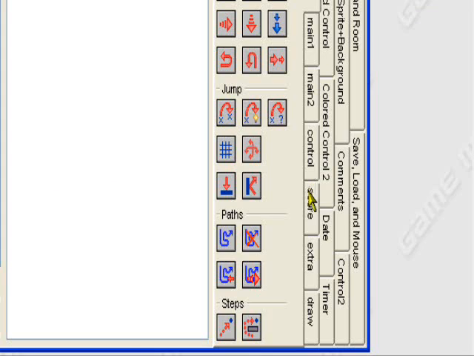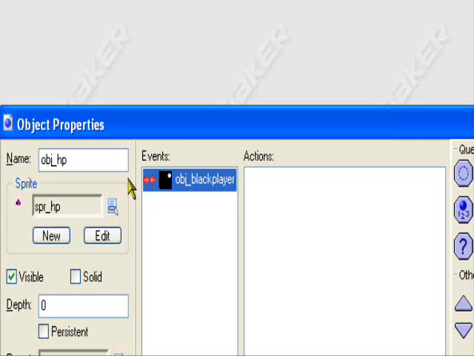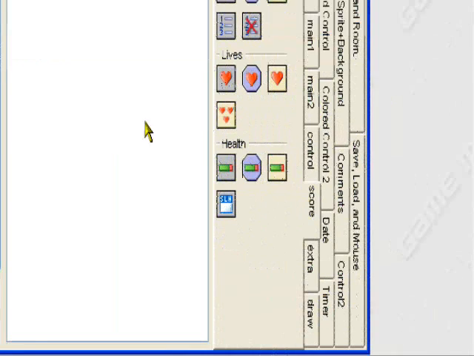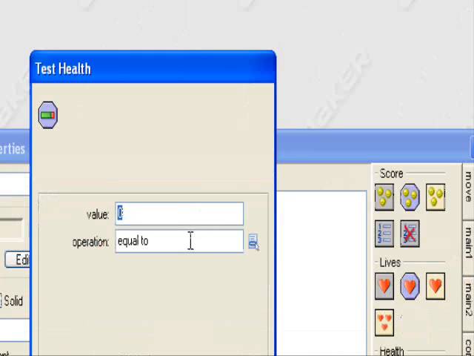The first thing we're going to do, since we're going to add 30: Game Maker's health bar does a lot of work for us, but it does not come with specific limits, automatically setting the maximum health to 100 and the minimum health to 0. So what we want to do is go to the score tab, test health. First, we don't want the health bar to go over 100 if we have 71 HP, for example, and gain 30 HP. We don't want it to be 101.